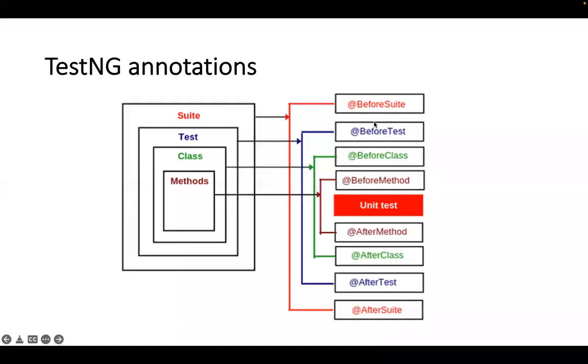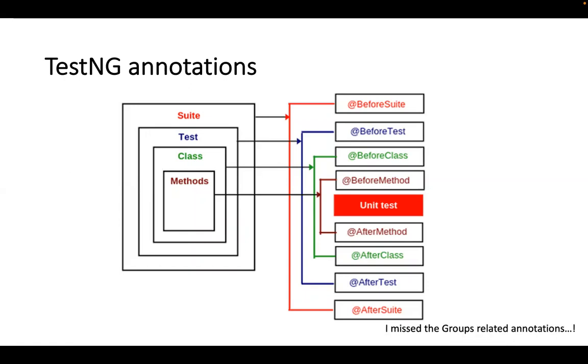So I really want you to try out all these annotations. From the interview perspective, they will ask the order of execution of every annotation. Which one will be executed first, which one will be executed after that, that hierarchy. So it is exactly in this hierarchy only: before suite, before test, before class, before method, test. Then similarly after method, after class, after test, and after suite. So please try this.